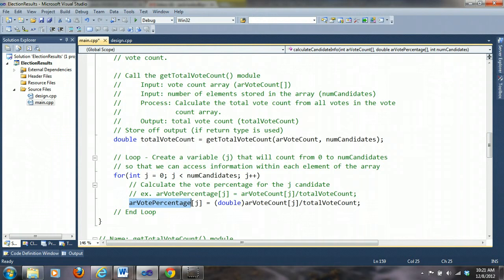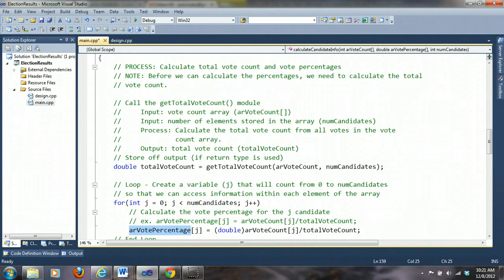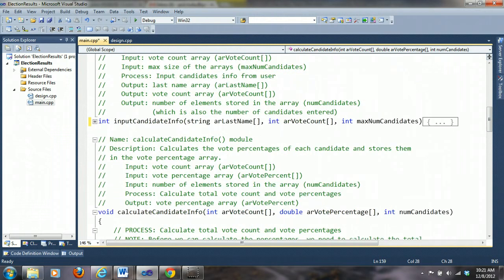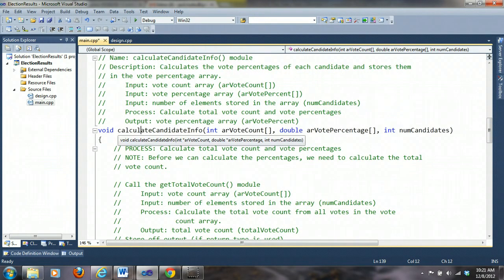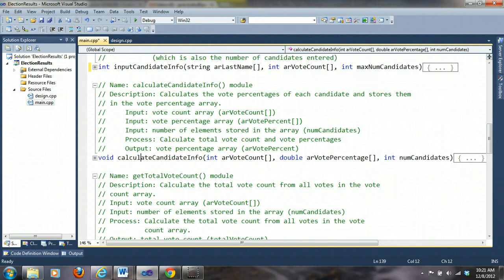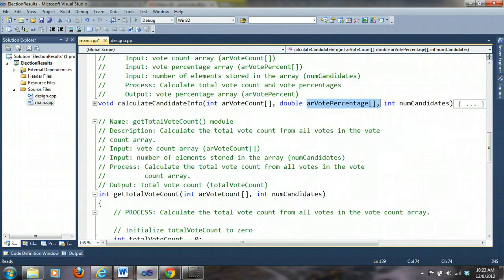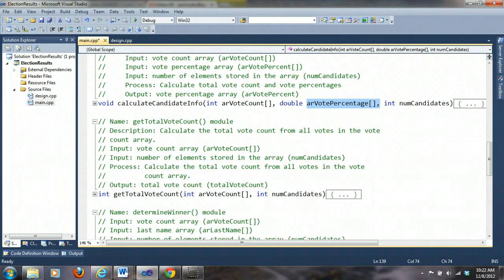That basically does what this module is supposed to do. We got the total vote count, we calculated all of the vote percentage values, and now calculate candidate info is done. It's done its job, and we have all of the output in the arrays. We already talked about get total vote count.